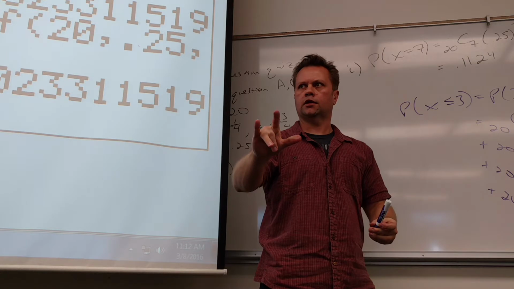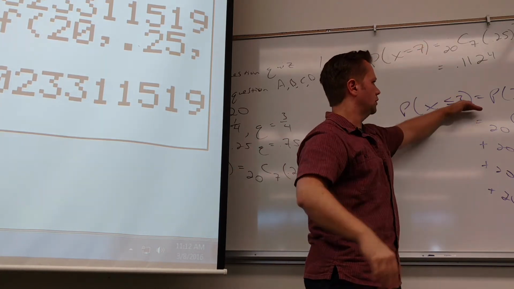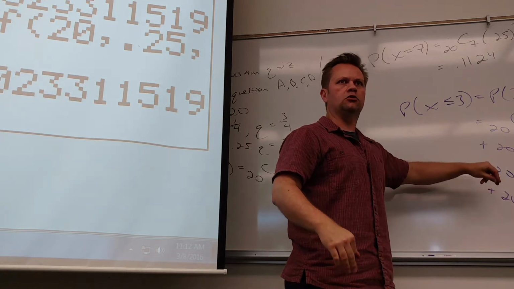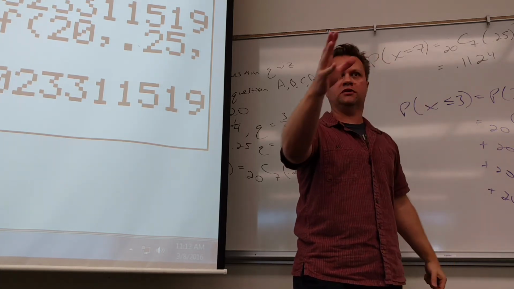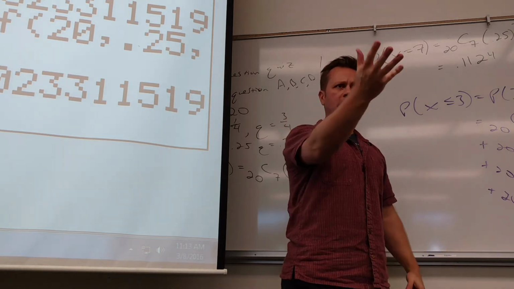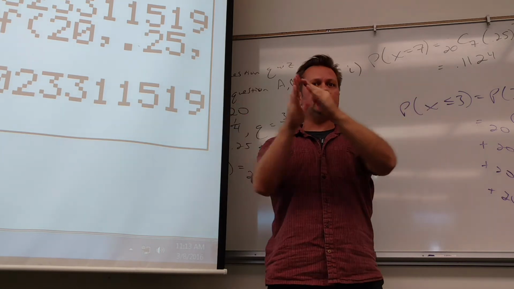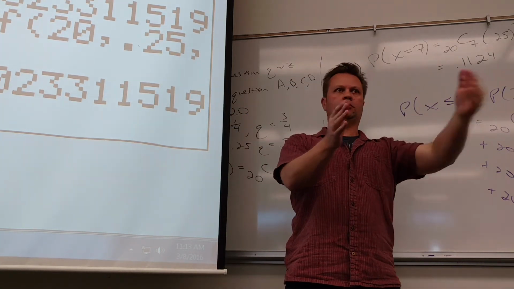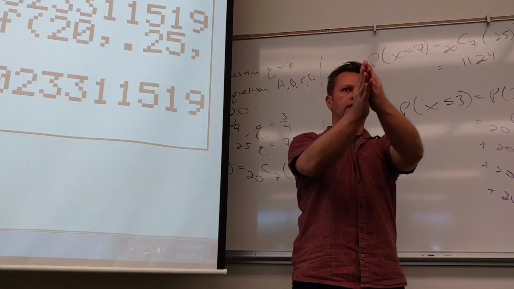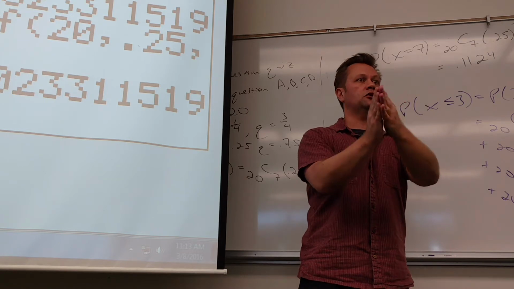All right, let me stop there for a second. So let me do this 2 ways. I'm going to do this straight up, and then I'm going to do it another way. Now what do I want to use? Do I want to use binomial PDF or binomial CDF? CDF, probably the way I said it gave it away a little bit. I want at most 3, and binomial CDF does 0 up to the number you put in. So if I want at most 9, I would put the number 9 in, and it would do from 0 up to 9. It would add all those probabilities together. C stands for cumulative.